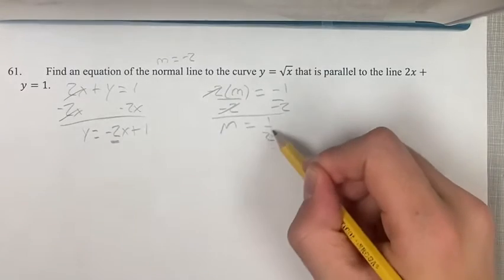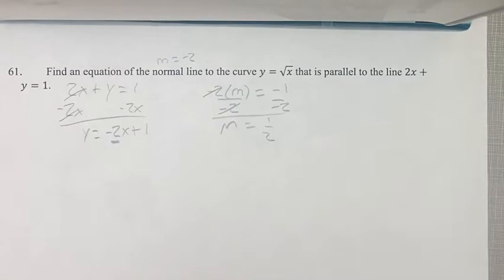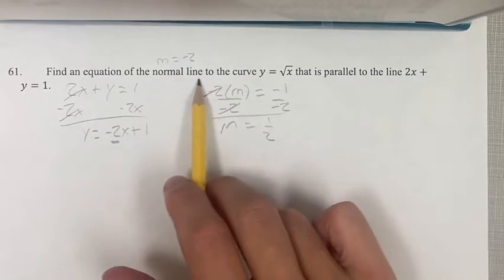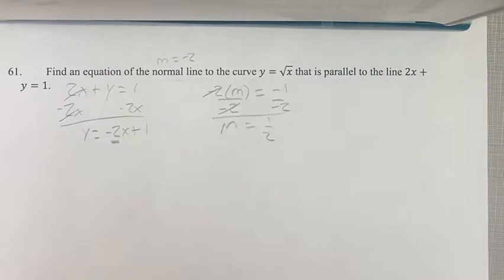So now we can use this. We know that the slope of the tangent line is 1/2. We can use that to find the point at which the tangent line intersects the graph, since that's going to be the same point that the normal line intersects the graph. And once we have that, we have a slope and we have a point for the normal line, so we can find the equation. So first we have to find the derivative, because to find the slope of the tangent line, we need to involve the derivative.